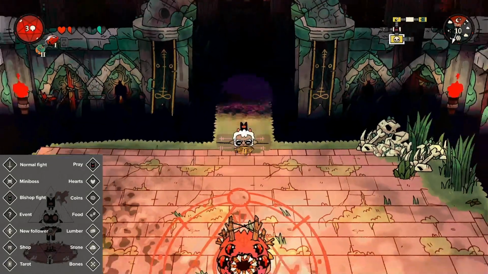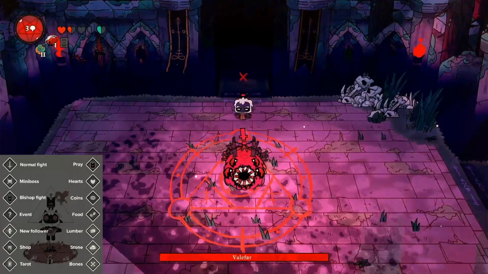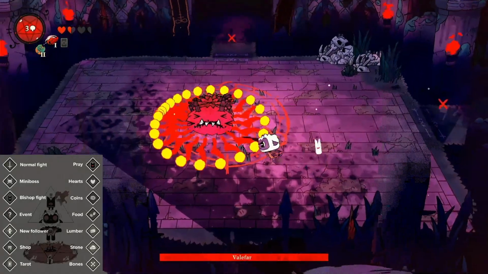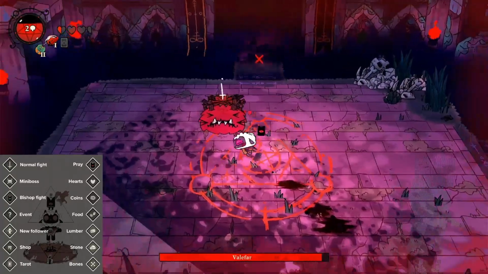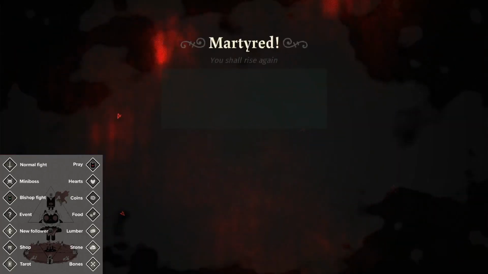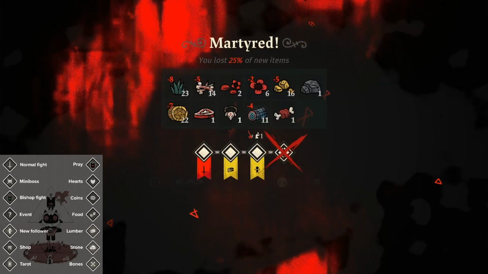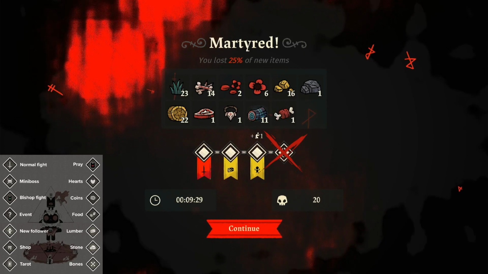What's this, the mini boss? Yes. Oh, this looks hard. Hang on, let's dodge it. Oh, nope. Done. Now, hopefully, when I get back. Okay, so it took some stuff from me, but not too bad.